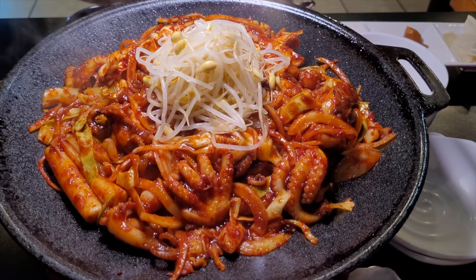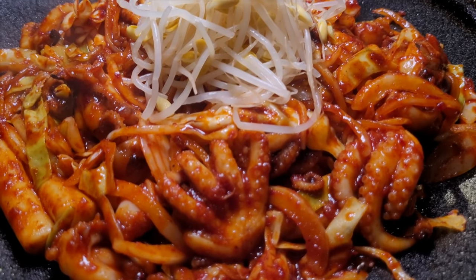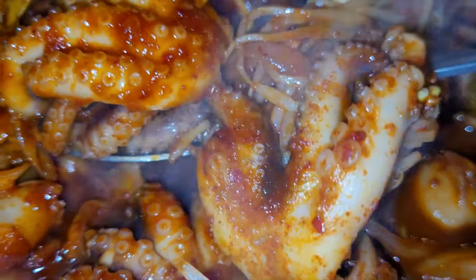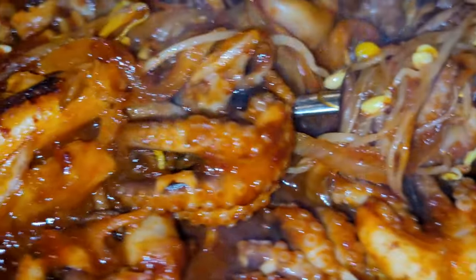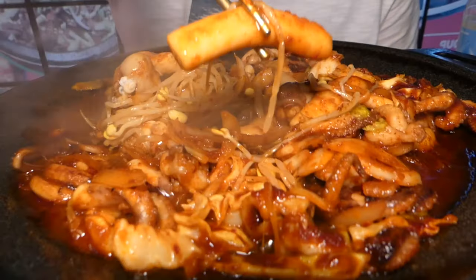Looking at those octopuses just stewing in the sauce — I wasn't expecting the level of tenderness. There's spiciness after that and then definitely a hint of sweetness, but I'm just amazed at the tenderness. Let's go into some of these bean sprouts — perfect. Once again just that amazing tingle in the back of your throat, a little bit spicy but then that very nice balancing sweetness. I think for this dish it's all about the baby octopus and how tender it is. Oh my god, wow. Got to finish with the topoki of course.